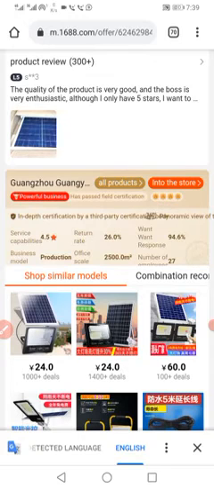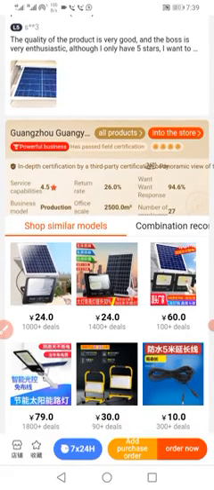Okay, so that is the fifth thing you should always check. First one is the highest transaction. The second one is the shop similar model. Check what the manufacturer is selling. Is it still in the same niche? The third one is the return rate, which is very important, the response rate and the star rating. The fourth one is the review. That is very, very important too. Then after that, you can now check the years he has been on the platform.